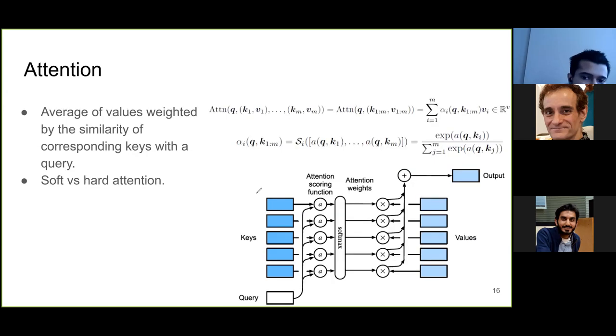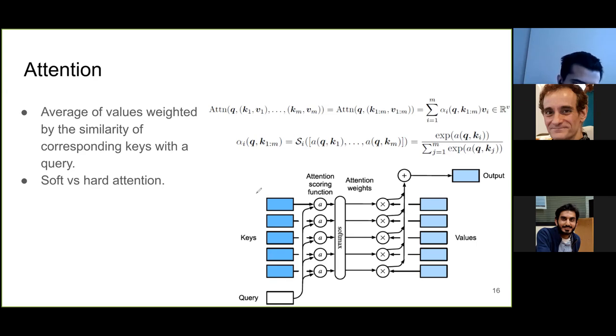Okay, so attention is something I had a lot of confusion with. We could see it as a different form of context, but from a high level point of view, we could see it as mapping, finding key value pairs: how similar the query is to a key, and then mapping the value based on that similarity. So the basic idea is that we have the values weighted by the similarity of the corresponding keys with the query.